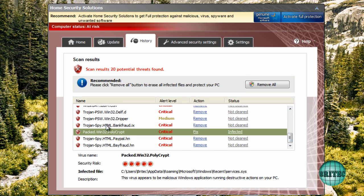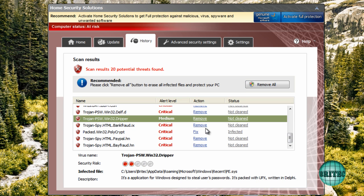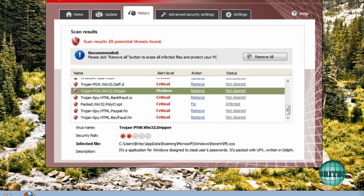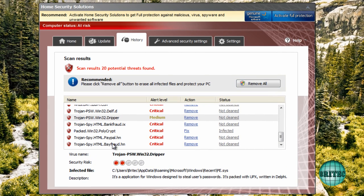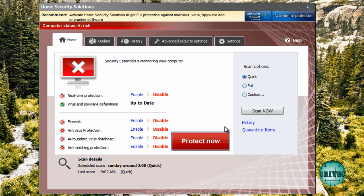Cyber criminals are doing this to make quite a lot of money, and this is how they scare people into paying for it. You may think you wouldn't fall for this, but a lot of people do. It does pretty much the same as most other rogues — it will block Windows functions like Task Manager, and stops you from using the PC properly. It also stops AVG, ESET, and Microsoft Security Essentials from running properly.